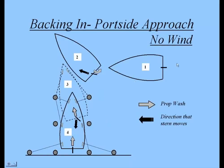Now let's look at this whole arrangement. This is no wind in this situation. Here's the dock. Here are the pilings of the slip. And I'm going to end up here at position 4 in the slip. So I'm approaching this port side to the slip. So here's the slip, and I'm coming in from this direction, and I have the port side of my boat facing the slip. This is the preferred approach, if you're able to do it.